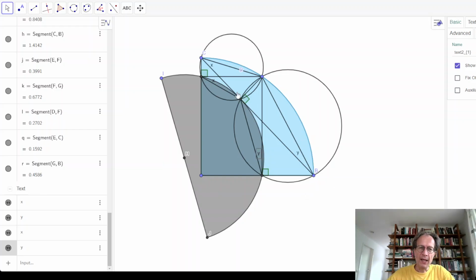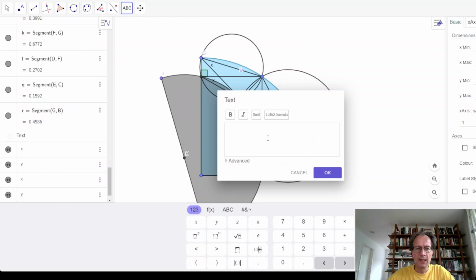And why is this handy? Well, you see here this triangle within the quarter circle. We know in a quarter circle that this angle is always 135. So that means that the sum of x and y is 45 degrees. That's from the quarter circle. So let me put that: x plus y is 45.